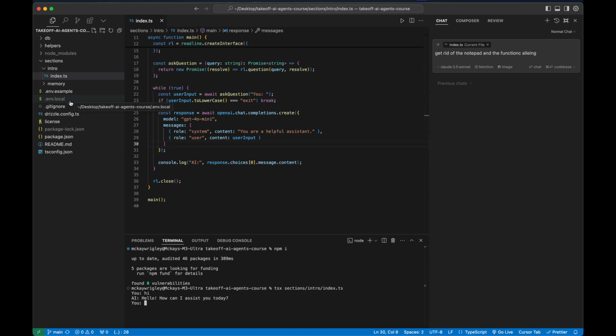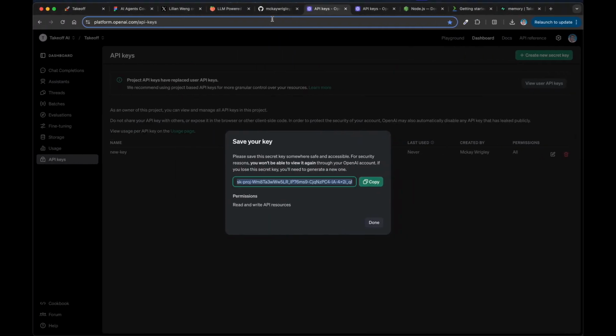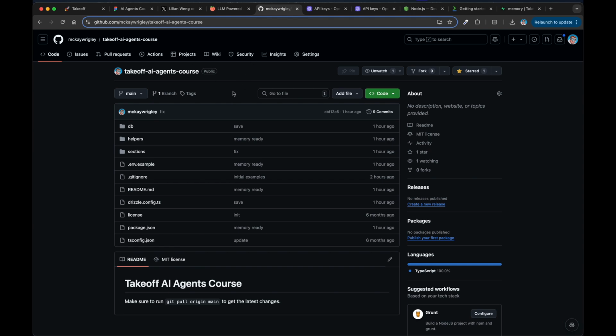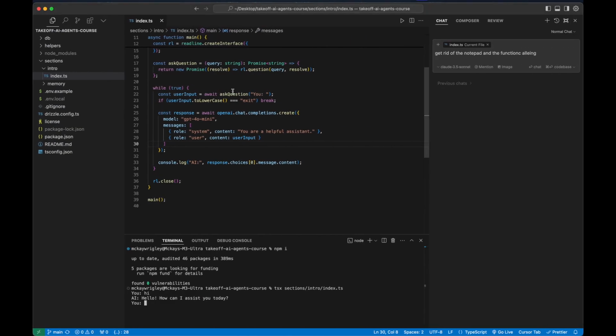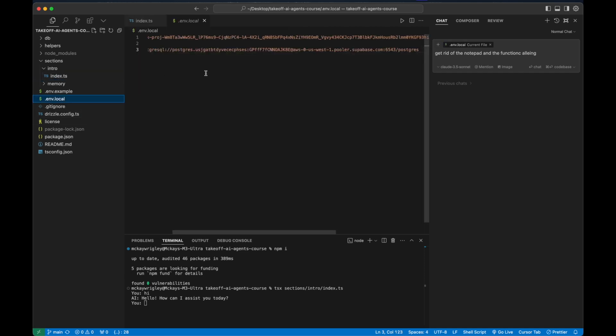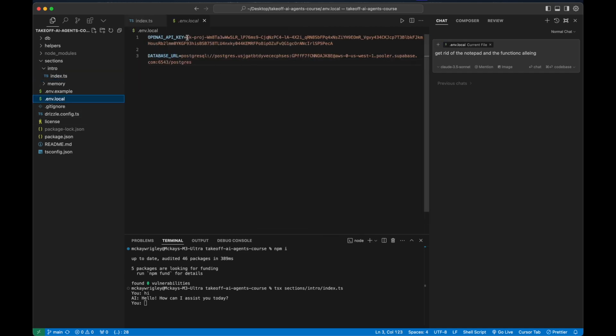Keep in mind the key things are that you're going to have to make sure that you have Node and TSX installed from the previous lesson. You're going to want to make sure that you have actually successfully cloned this correct repository. Obviously you're going to need to be running the same code that we're going to be running here. And you're also going to make sure that you have an active OpenAI API key that is in your .env.local file.